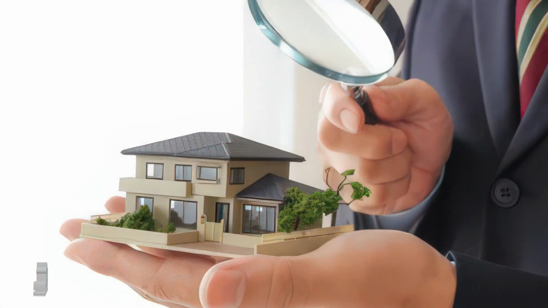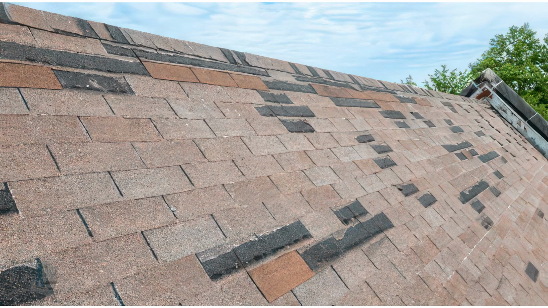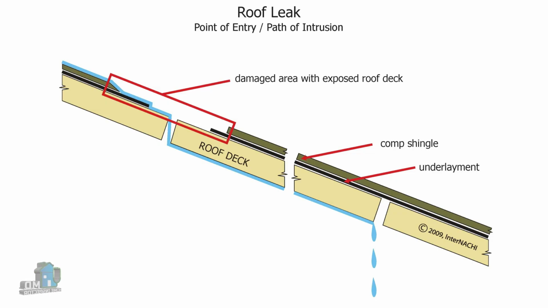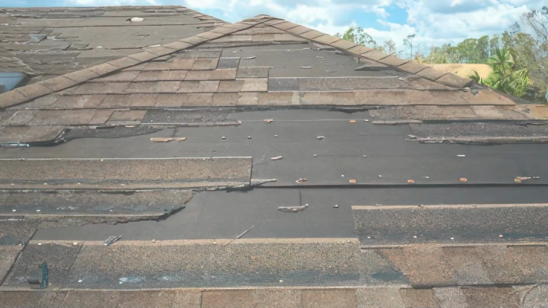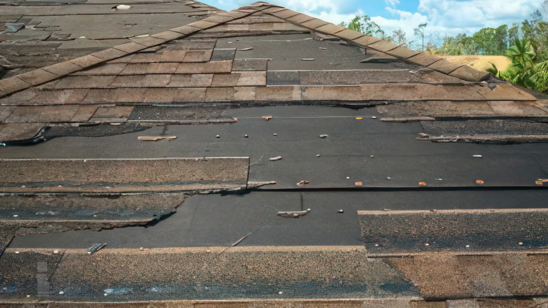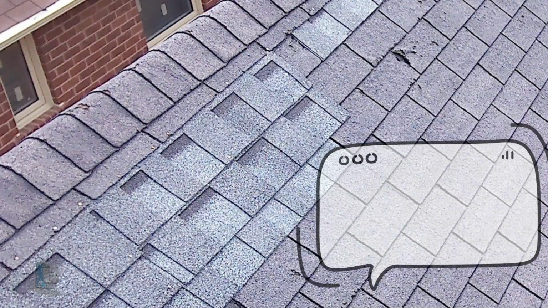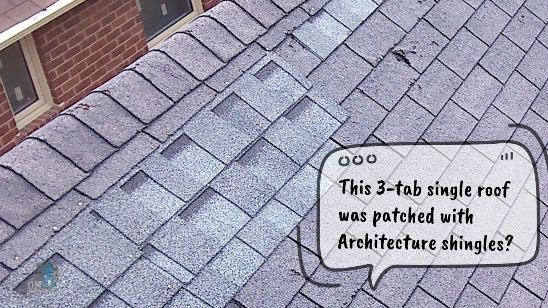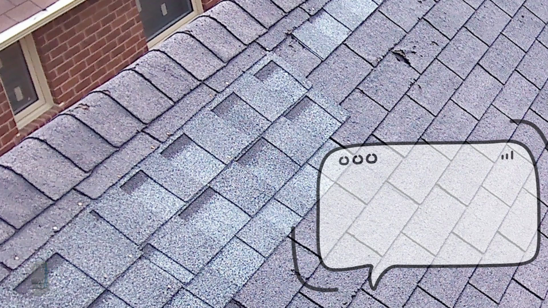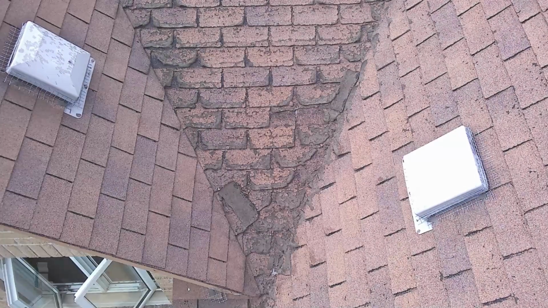So what do we look for? Well, we look for missing shingles. A missing shingle can expose the underlayment. Then tearing of the underlayment can occur and can result in water leaks in the roof. Remember that steep roofs are not waterproof. Their purpose is to shed water. We also look for any patch shingles, determined by a different color or shade of the shingle. Why? Damaged or missing shingles could have resulted in water damage in the attic.